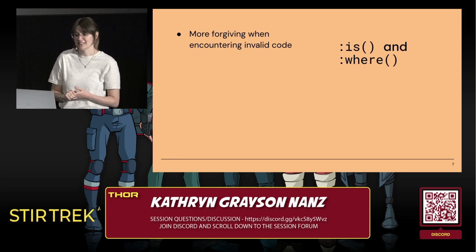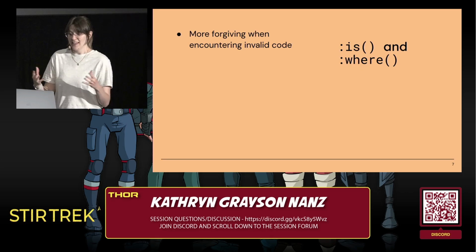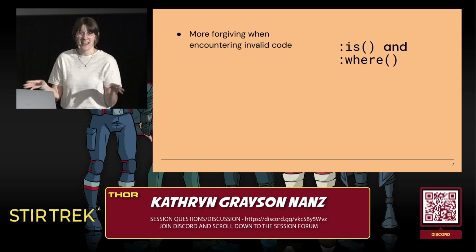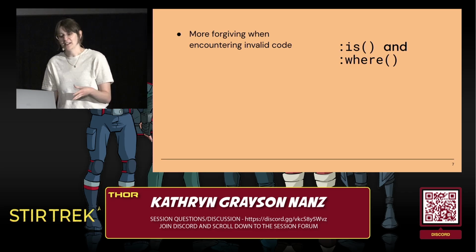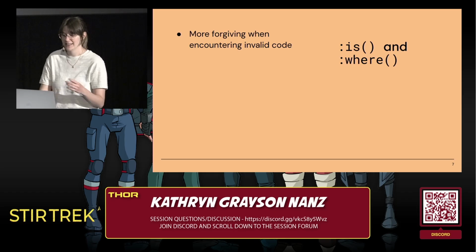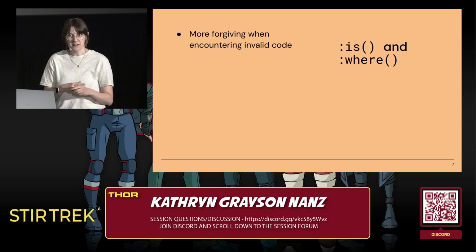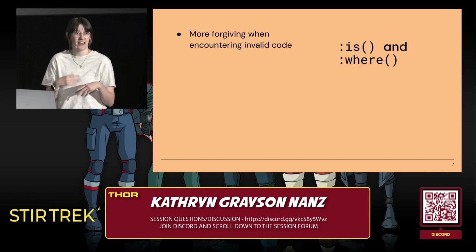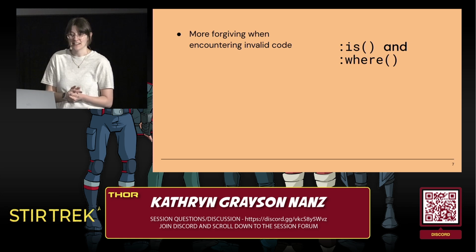So let's say you had a selector list that had like 5 different elements, and your coworker updates the class name for one of those, but forgets to update it in the selector that you made. That CSS is now broken. The styles that you defined are not going to apply to any of the 5 elements, because the inclusion of the one class name that no longer exists makes it invalid. That sucks. But if you use is or where, that won't happen. Now it can just skip over that no longer existing class name, and it will apply the styles to the rest of the list items as you intended.